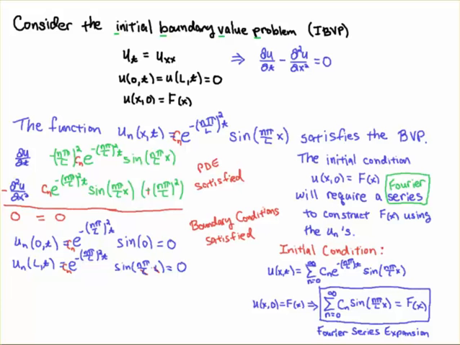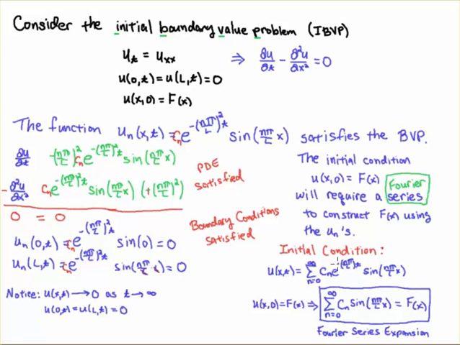Now let's take a moment to notice something about the behavior of these solutions, and this goes back to our intuitive introduction. Notice that as t goes to infinity, if you take the limit, that does not touch the sine expansion here. This exponential is decaying, and our solution is going to go to 0. So that means it's going to go to a steady state as t goes to infinity, and it's going to want to satisfy the boundary conditions. So it's either going to warm up or cool down depending on what the initial condition is.